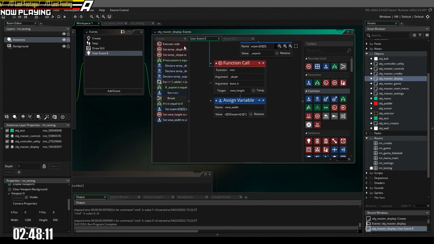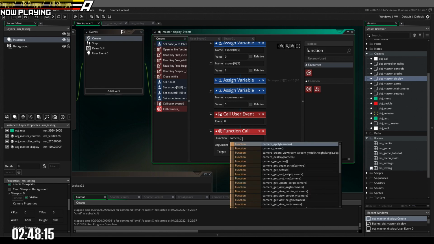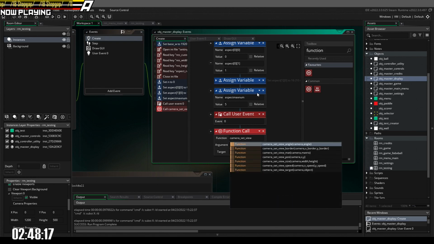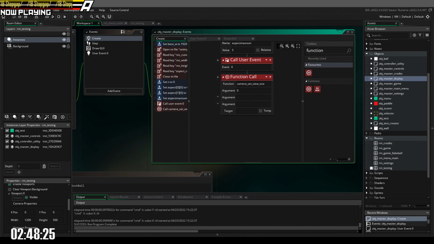Okay, so I got view width, view height. Okay, floor. Camera 0 is the one I want. Floor view width.